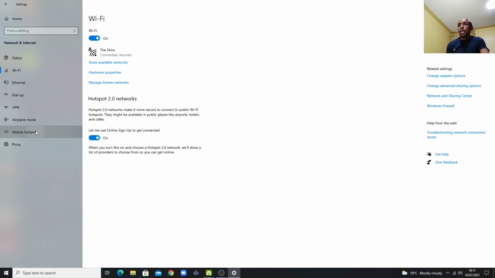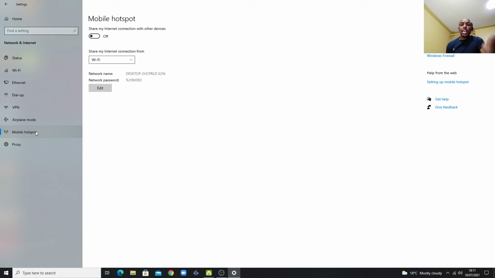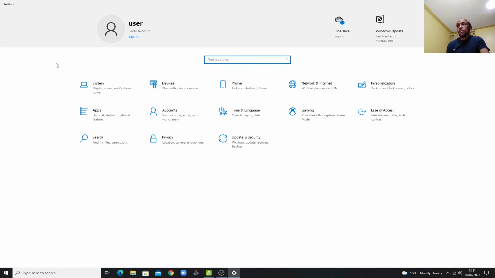You can also do a mobile hotspot with Windows 10. It allows you to hotspot your device, the machines zingine ziweze kutumia hiyo internet. That's so cool. So kama machine moja iko na network, unaweza hotspot ndio watu wengine watumie phones nini na nini. It makes it very easier.